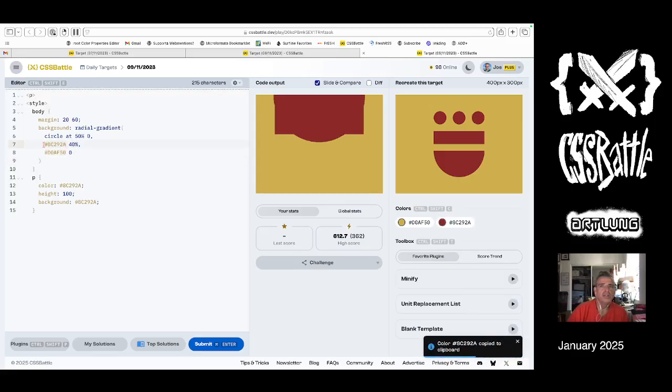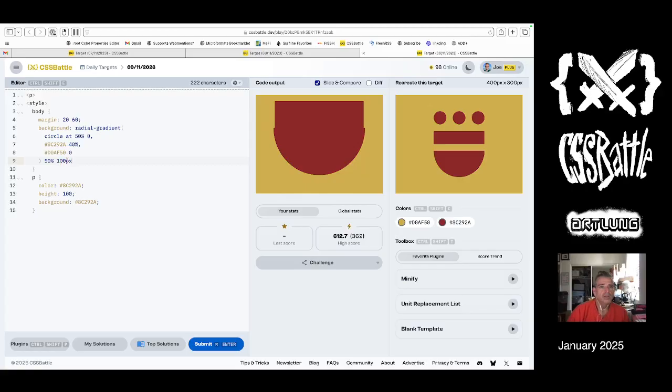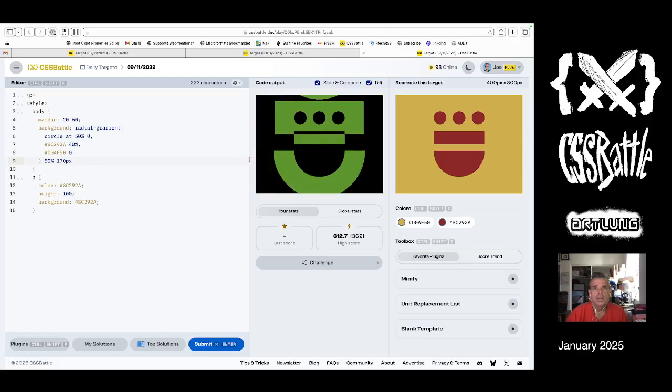That's not going to work. There we go. And then we put that down by 50%, 100 pixels, 150 pixels, 160, 70. And then we make that 20, 21, 22, 23, 2, 1. All right, so that's our first step.